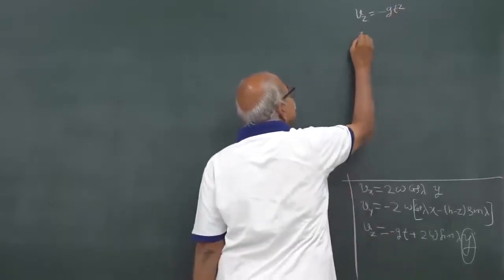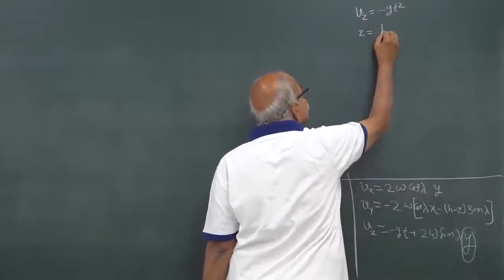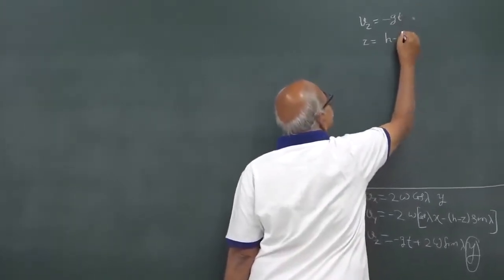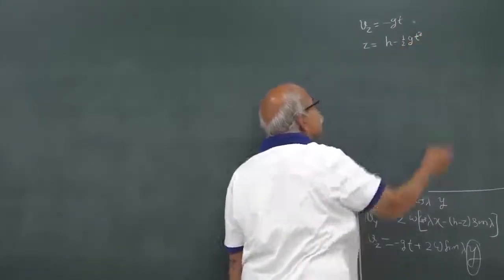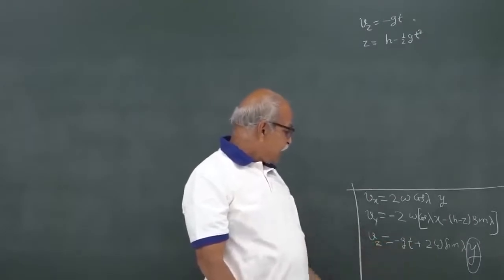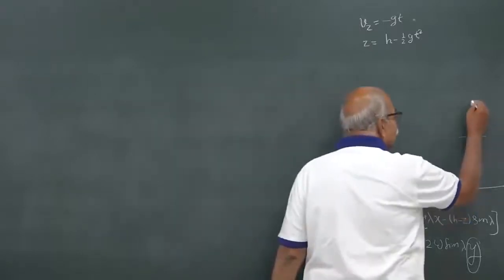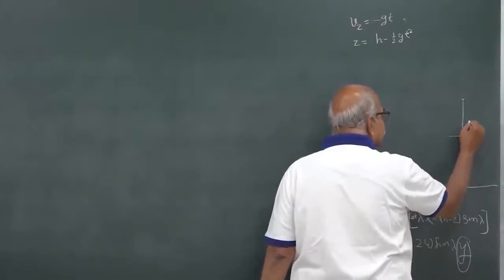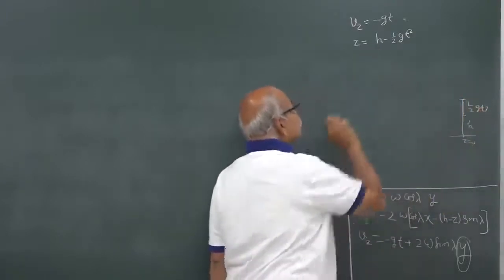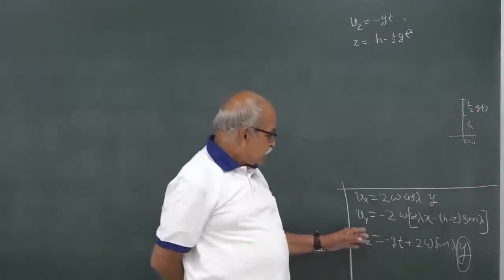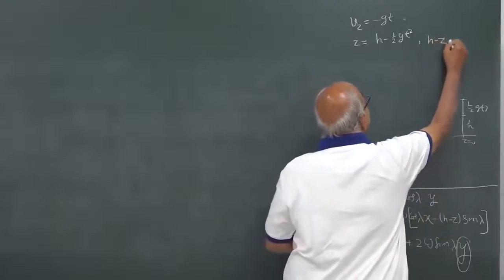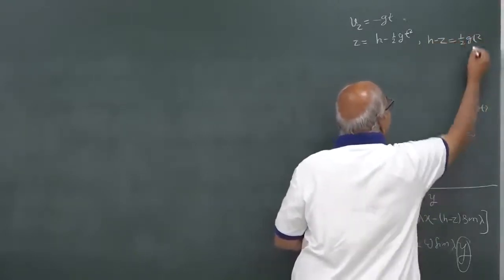and therefore z is equal to h minus half g t square, our usual equation, because if I am neglecting this, it is just a simple fall. V z is equal to minus g t, and if I calculate how much is z, remember we are dropping it from here, and this is z equal to 0 and this is z equal to h. So, it moves a distance half g t square, and therefore z is equal to h minus half g t square. Now, let us look at this term here. It is h minus z, and h minus z is half g t square.